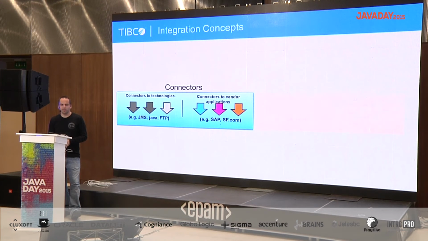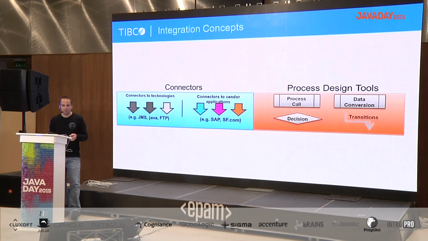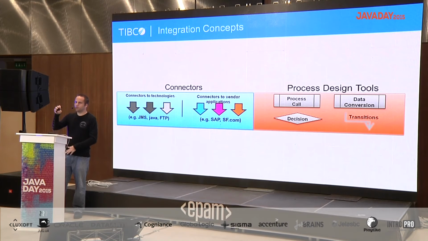So different integration products nevertheless all have the same concepts. You still use connectors to different technologies and different products. And on the other side, you also have the process design tools. And this is probably the huge difference to the integration frameworks where you write all your code. But here you really have process designers where you develop it graphically. Here a lot of people say to me, hey, Kai, I tried it out 8 years ago or so and it was really horrible and didn't work, and that's really true. So if you have tried it out a long time ago, you should try it out again, because this changed a lot. This kind of tooling of different vendors got much, much better, and today it really can be used in a very good way.